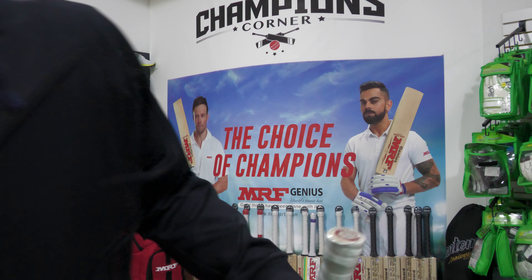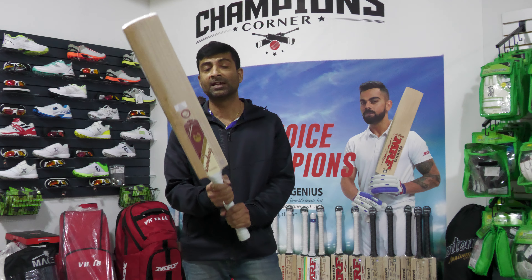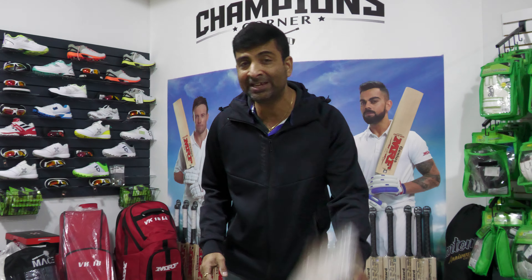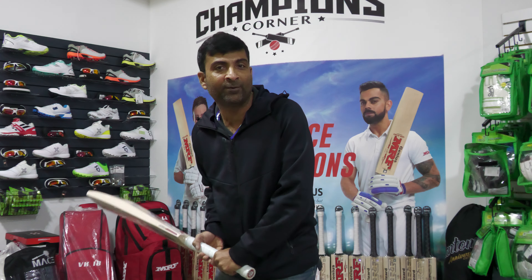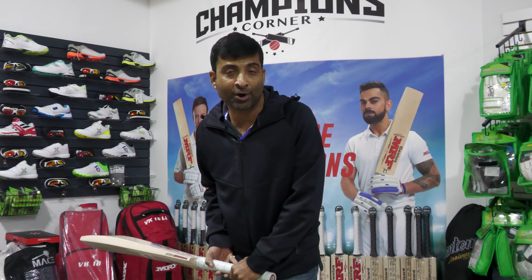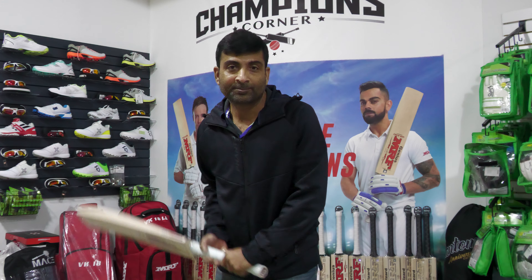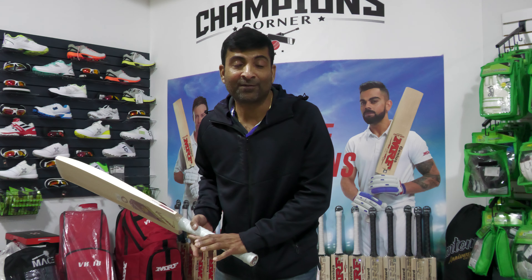This is definitely a super super bat. I like the thicker handles — in spite of this being heavy, it does have a very good pickup. If you're looking for something that has meat, has weight, extra wood on the ball — lightweight pickup, heavy bat — it's kind of hard to find.